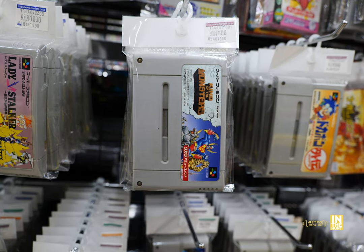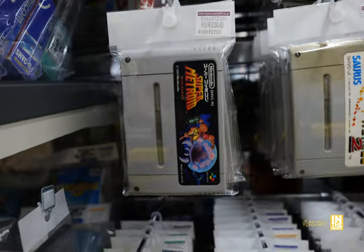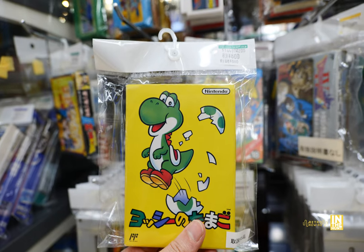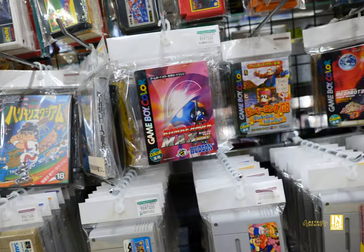The one Super Famicom loose cart I'm looking for is Sonic Blast Man, but I want to pay around 2,000 yen — hopefully one day it'll happen. We got King of Monsters for 800 yen — not too bad a price. And then Lady Stalker for 1,000 yen — I wonder if it's in the same universe as Landstalker. Here we have Super Metroid — remember, this one does have Japanese and English language options. And then here we have the Yoshi game for the Famicom — it's like a puzzle type of game.